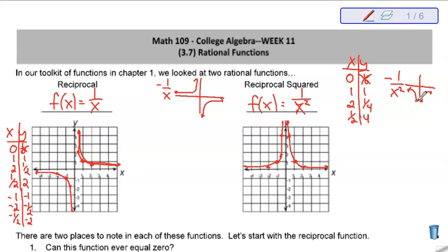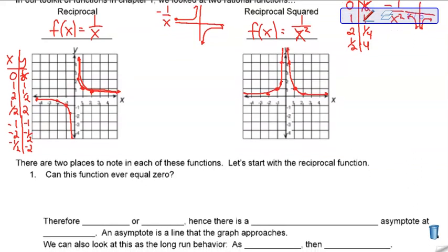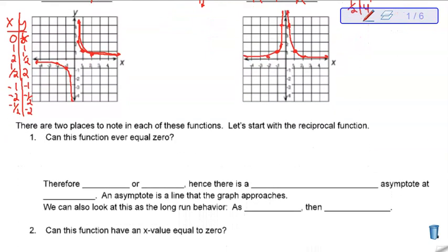Okay? Now, the focus of 3.7 here at the beginning is to talk about asymptotes and places at which we have problems going on in our function. So, we're going to start with looking at the function f of x equaling 1 over x. Okay? So, can this function ever equal 0? Now, remind yourselves on fractions. If I have 0 over a number, that equals 0. If I have a number over 0, that is undefined. We can't do it. It's a problem. There will not be a value that comes out.